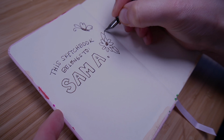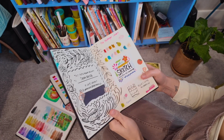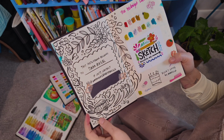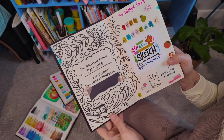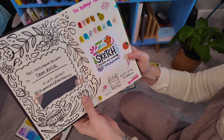I usually do doodles. My Mexico sketchbook, I did it on location, so it's very inspired by things I was seeing around me, like this little fish in the corner here. I saw that little fish motif everywhere through Oaxaca.